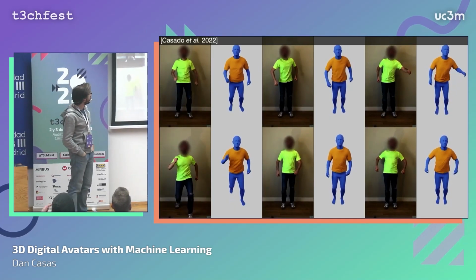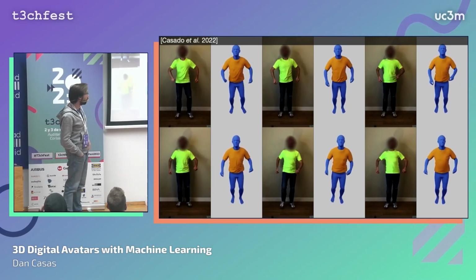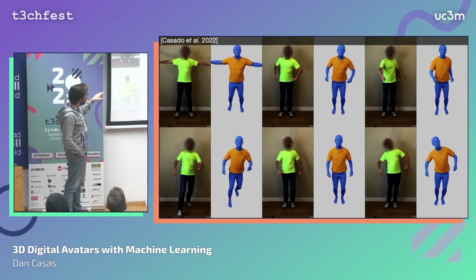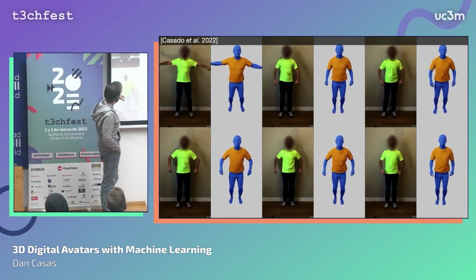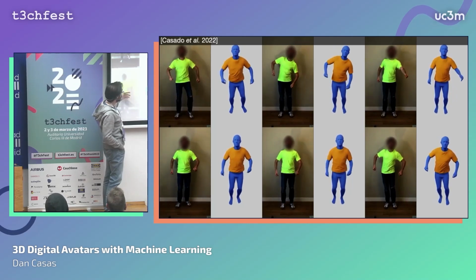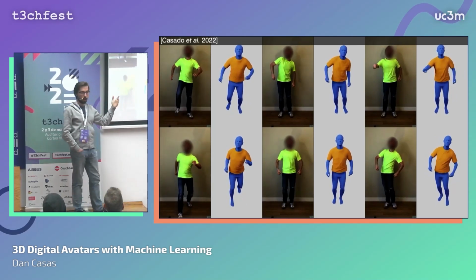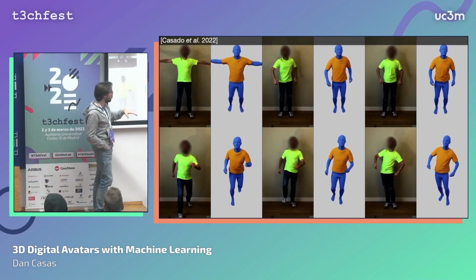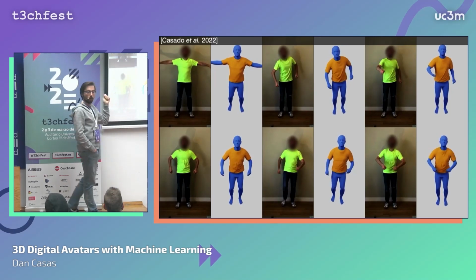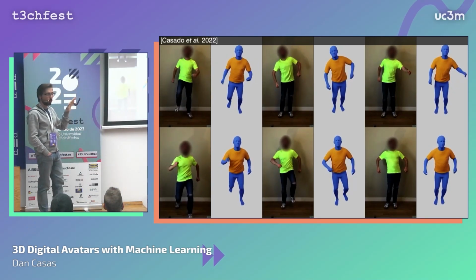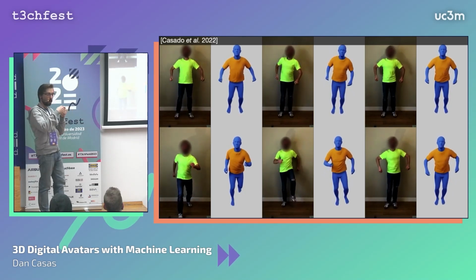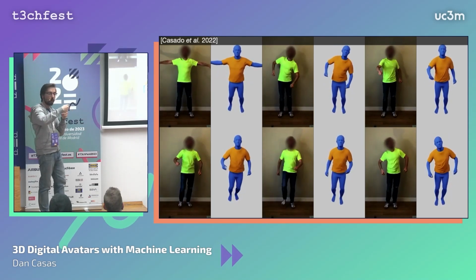So these are a set of videos that I recorded with my cell phone in my living room. So here you can see that in the original video, that was kind of a sports t-shirt. And using this method, we recovered the full 3D pose and shape of the avatar. But what is most important in this work is that we are able to recover the fine wrinkles of the image. So here, using my normal cell phone, I'm able to recover the 3D surface of a geometry that deforms highly over time.